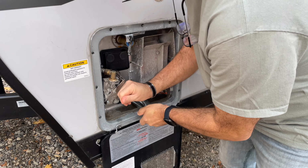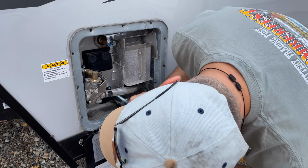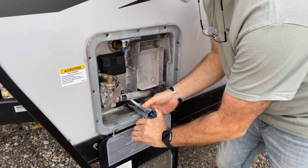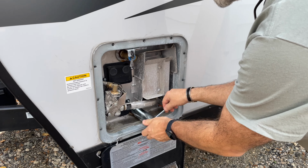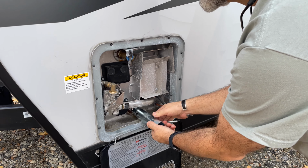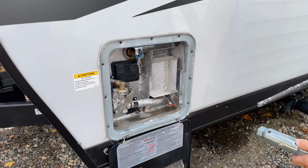This is a cooled off thing to do. You wouldn't want to do this if you'd been running the heater. Right, the water would be hot water. Yeah, so this is a cool-down thing. It's going to be a lot of water coming in. Maybe. Well, maybe not, because it's all coming out there.